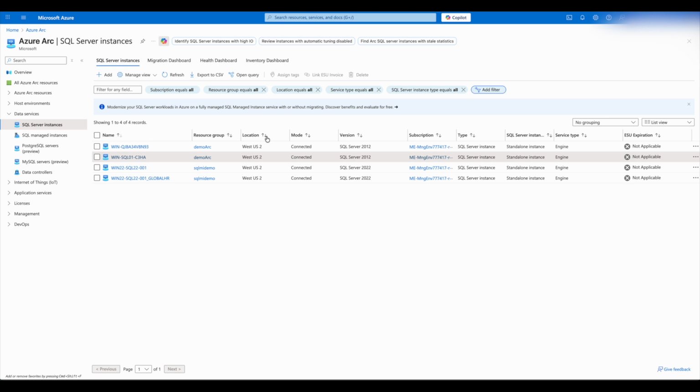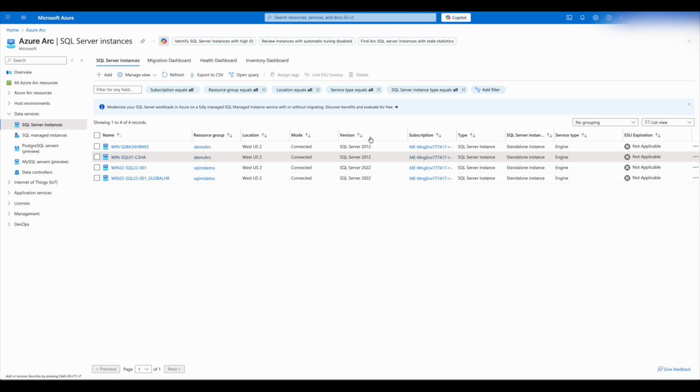Mode, as we saw when we added, you have a connected mode, actively reporting to Azure, or disconnected, which is like offline, and any updates need to be done manually. Version is the version of the SQL Server instance running on this specific instance. Remember, you can have multiple instances on the same server, so you might see different versions residing on the same server.